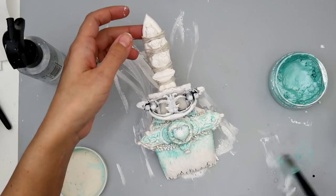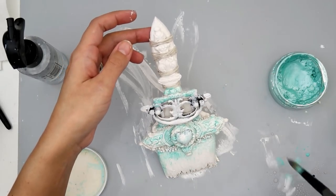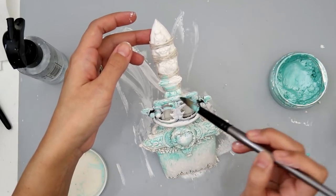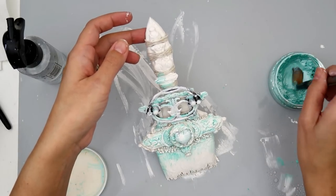And what I really like about the mousse is that you can use it, like I said, with the water. And also when it dries, it's permanent. So it's really neat. You can keep layering different colors.